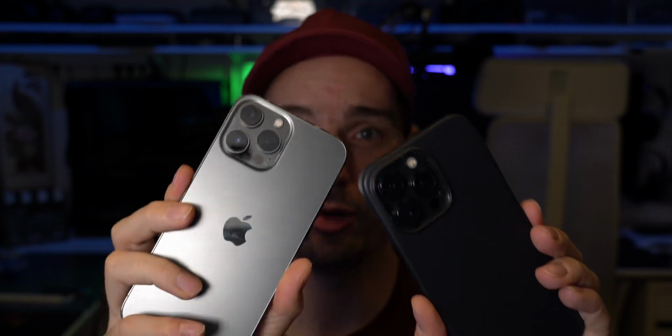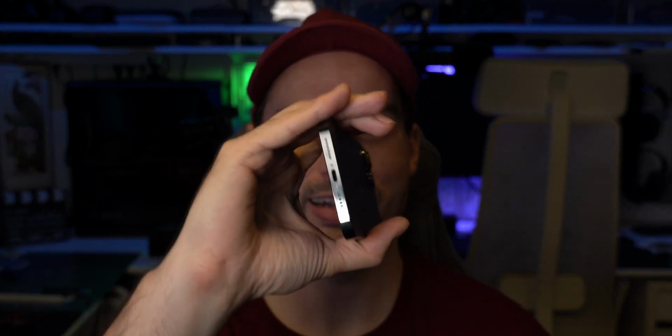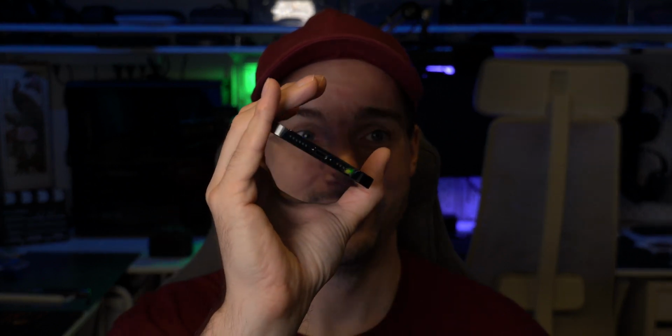And if you plan to use ProRes and transfer videos or content off of this phone to either your Mac or your Windows computer, it is going to be very, very slow. And that's one thing I noticed when I had my 11 Pro Max. I did get the 512GB variant of that as well, because I did plan to use it in between my other cameras for YouTube content. But I just ended up not using that because of the slow USB 2.0 protocol with that Lightning connector. And I found AirDrop just to be too unreliable and slow for me. So yeah, if you want to get content off your phone, I'll probably not really recommend this one here. It's kind of ridiculous that Apple is calling this a Pro device with such a slow USB protocol.